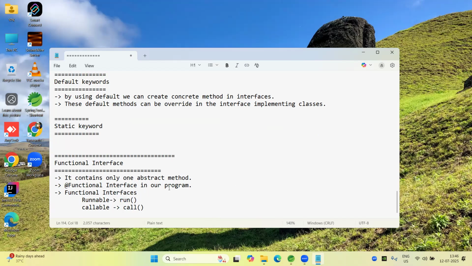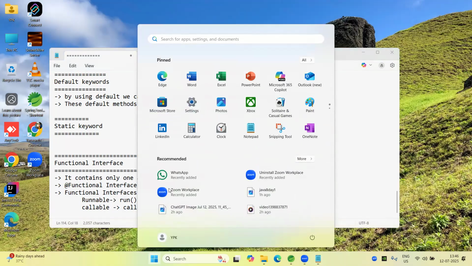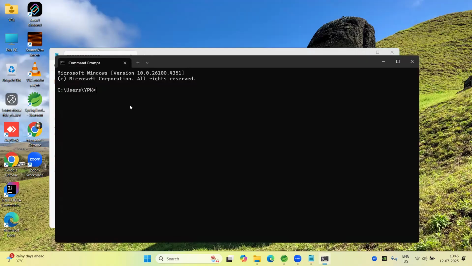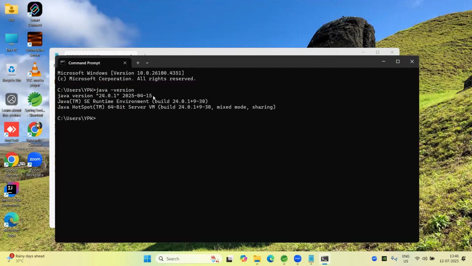Let's see. I'm opening my command prompt. Here I'm checking whether my system contains Java. See, my system contains Java also.